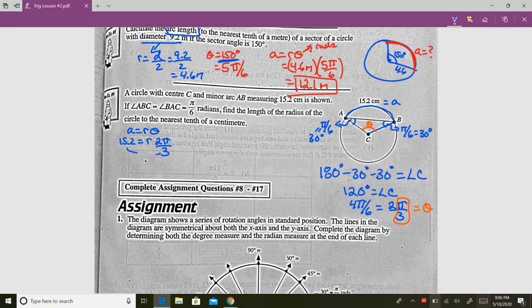Okay, now we've got to solve for r. I can multiply the 3 up, put the r and 2 pi, and then divide over 2 pi. R is equal to 15.2 divided by 2 pi. Punch that in the calculator. Get about 7.3 centimeters. All right, so anytime you have something swinging through an arc, this is most likely the formula you're going to use. The only trick with that formula is your theta has to be in rads.